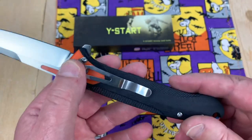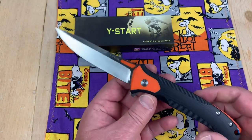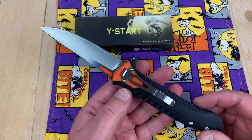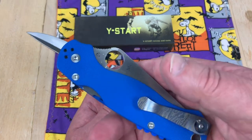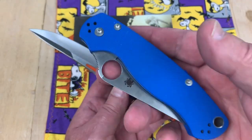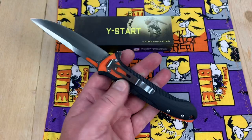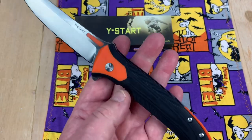I don't know where it came from — I guess traditional European knives and hunting knives have been tip-down for some reason. And of course the Paramilitary 2 comes tip-down, but you can unscrew the pocket clip and move it to tip-up. They give you tip-up, tip-down, right and left. But this one just gives you tip-down, one side only.